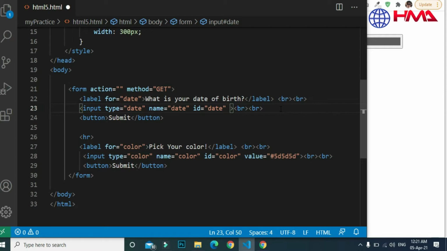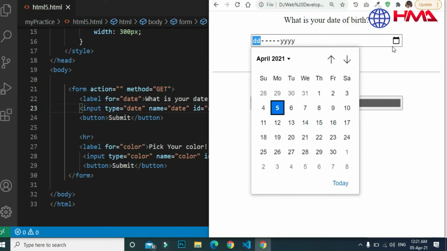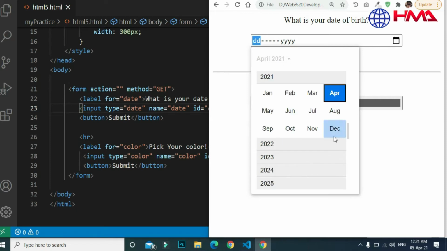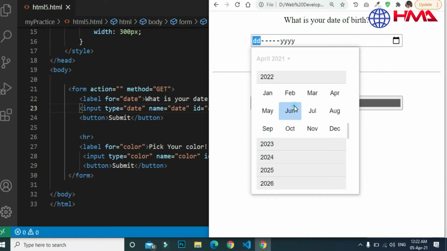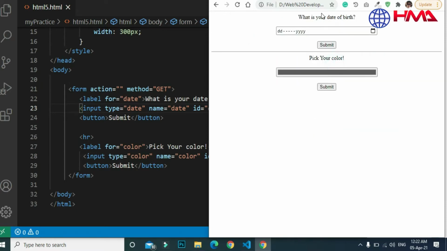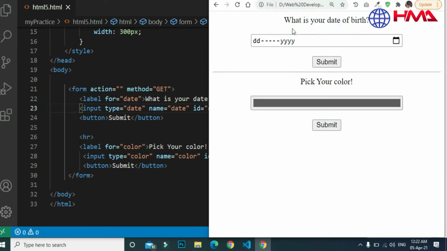Here is the output. User can select any date, any year according to their choice. Here the user can select their date of birth.